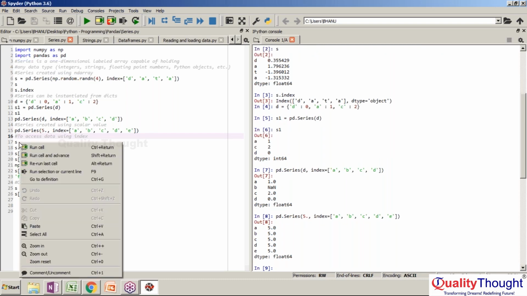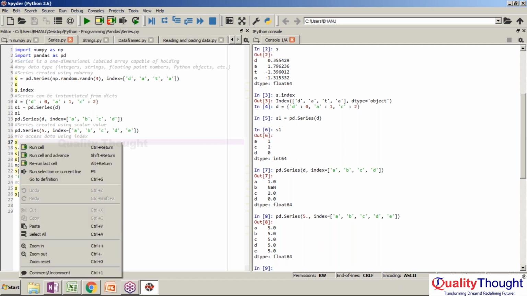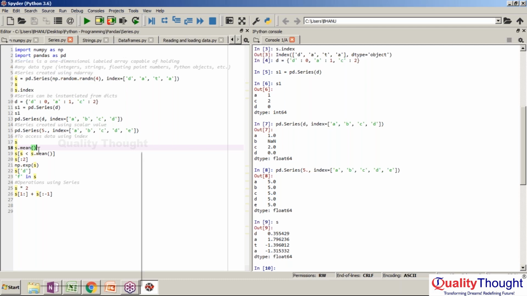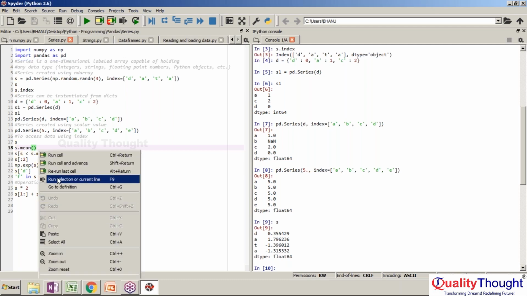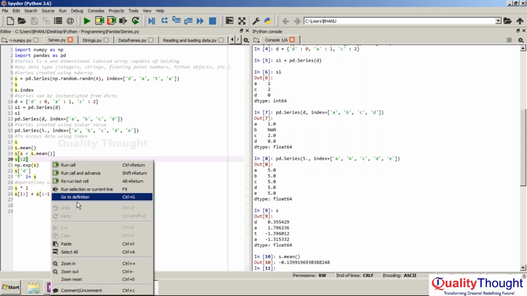And now I just want to access values using the index. So this is what we get, and I just want to see the mean of those numbers. This is the mean, and I just want the selection of an index.